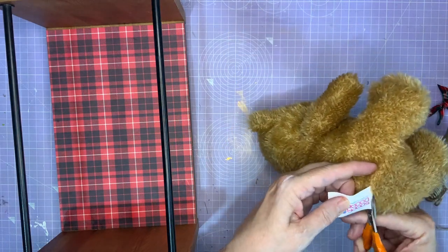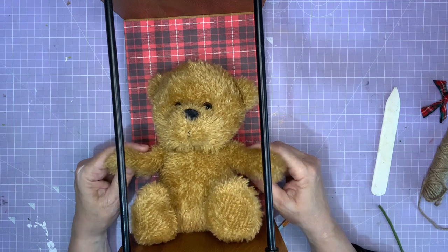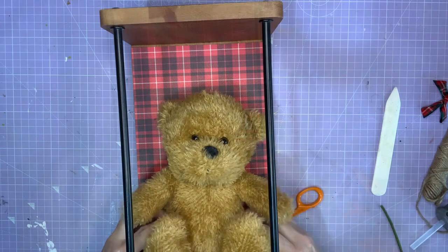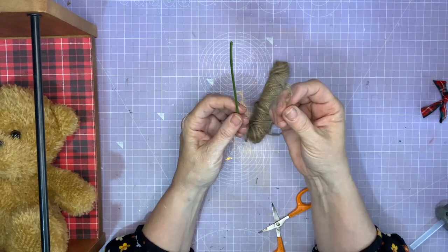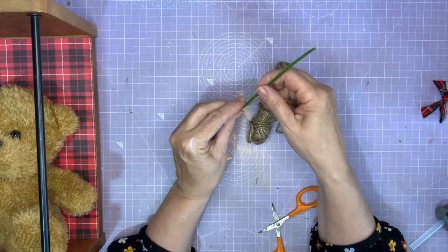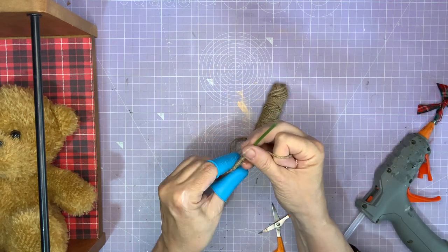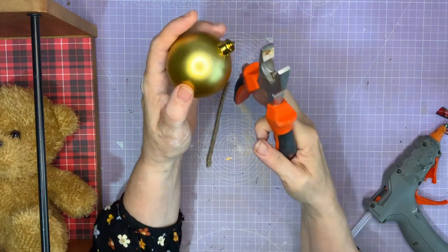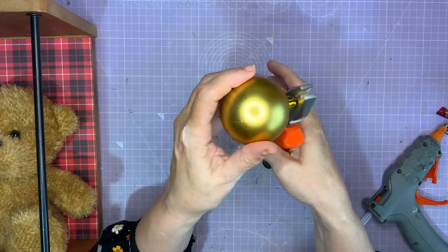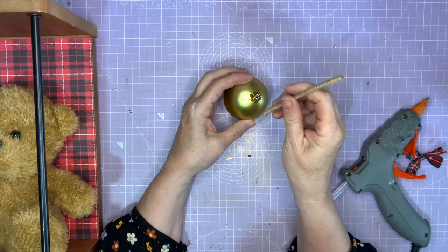Oh, that's looking very festive already. I've got a teddy bear — I've got to cut his tag off — and then this teddy bear is going to get glued in place to my little frame with hot glue. Just one dollop on his bottom has done the trick. I've got this which is part of an old flower pick and I'm going to attach some twine to this to make it look a bit like a rope. And then you want one of these — I'm going to take my wire cutters and cut off the little hanger from the bauble, then glue the end of this into the bauble.